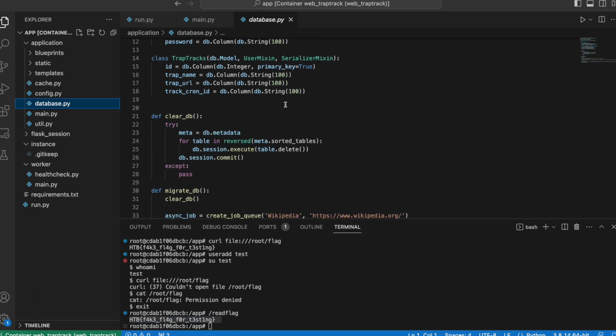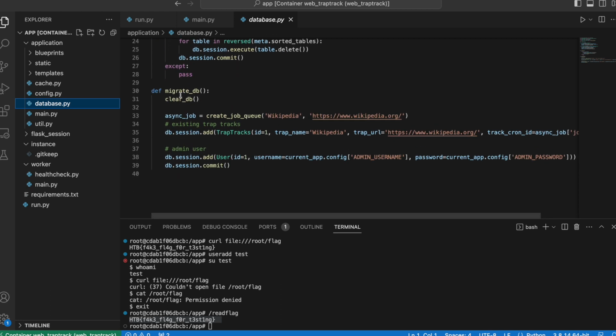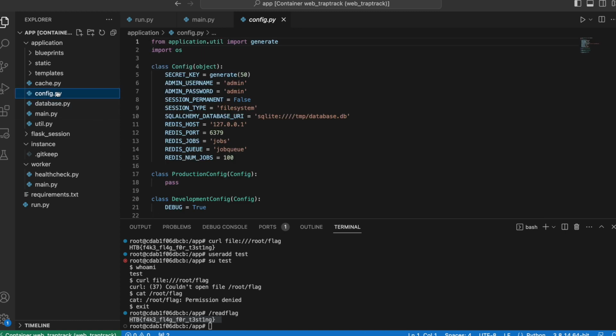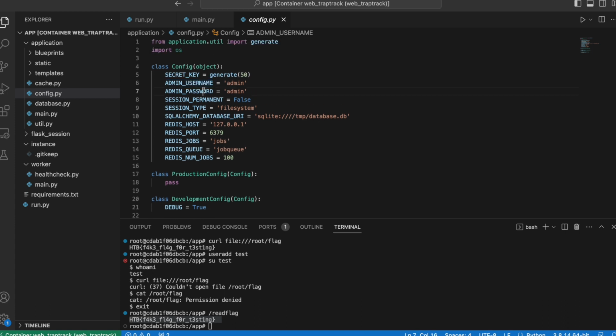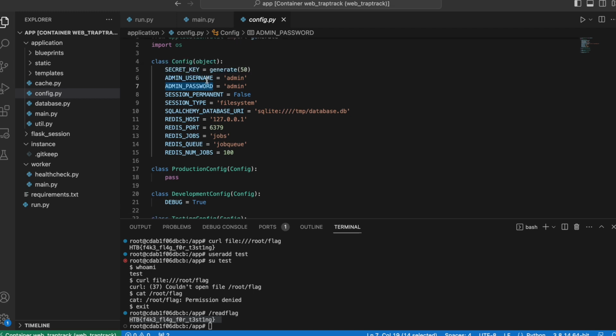This database file just has some models, and every time we restart the app, it gives us a clean database, which is nice for testing. Here's some configuration: the username and password are admin, so this challenge isn't about bypassing login. It's the same locally as it is remote.